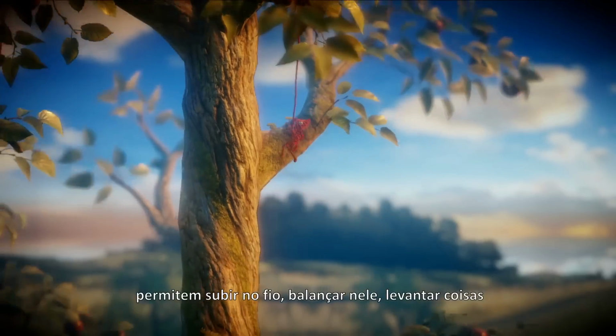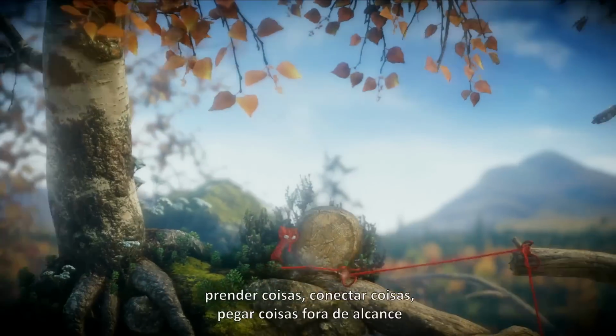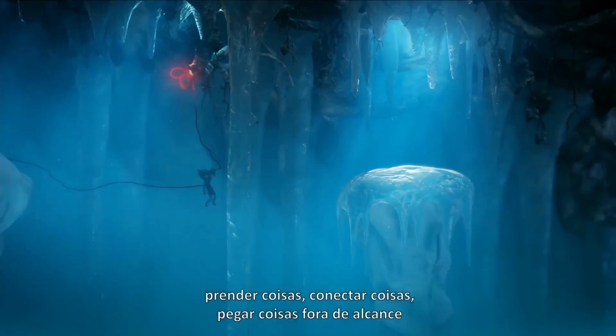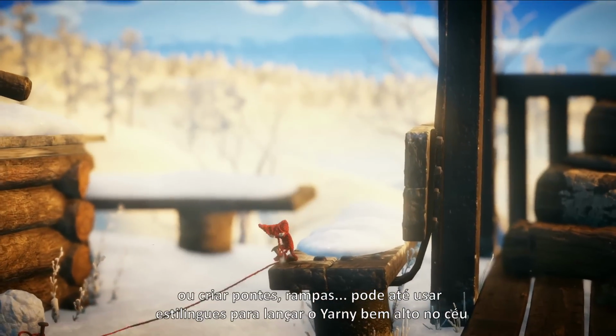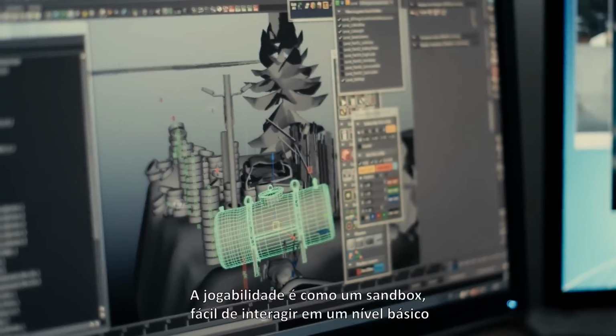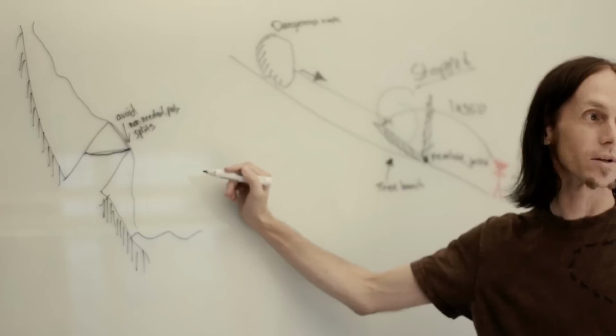They let you climb on the yarn, you can swing on it, you can hoist things, or you can tether things together, connect them. You can grab things that are out of reach, or you could make bridges or ramps, or even slingshots that you can use to launch Yarny high into the air. The gameplay really is like a sandbox. It's easy to interact with on a basic level, but it lets you do really powerful and complex things.